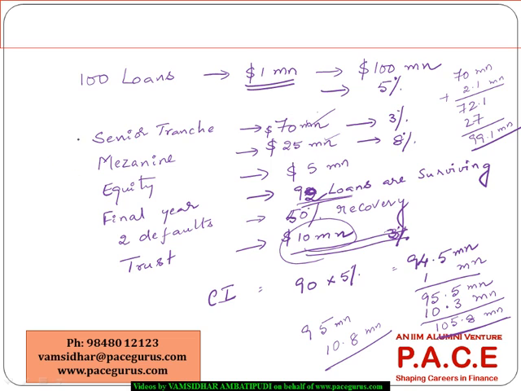So there is no default on these 2. Without any kind of impairment, the payment can happen to these 2. But what is suffering is the equity tranche, because you are paying only 6.1 million, whatever is left, that is going to the equity tranche. So depending on how much is going to be recovered and what is the total value of the investment at each of the periods, all that is getting contributed, right?